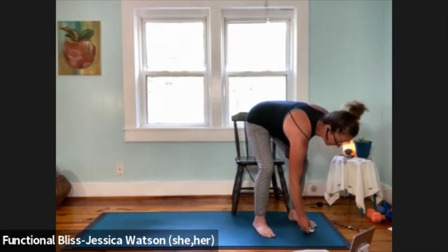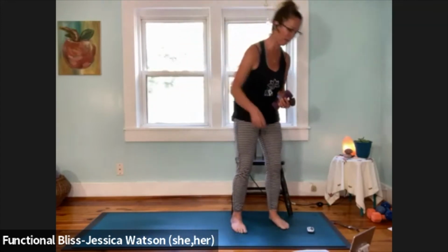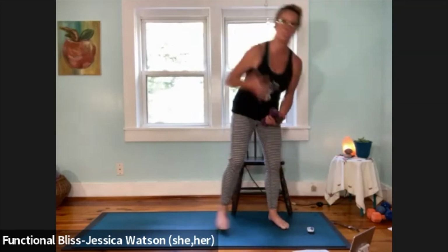If you're doing that seated variation, load up at the chest, press out, load up at the knees, lift your heels. Standing variation, press out from the chest, stay loaded at the chest, lift your heels. If you're going bench, just make sure you keep your ribs connected to the back of your bench, belly nice and firm, so most of the work is coming from the upper body and the chest.